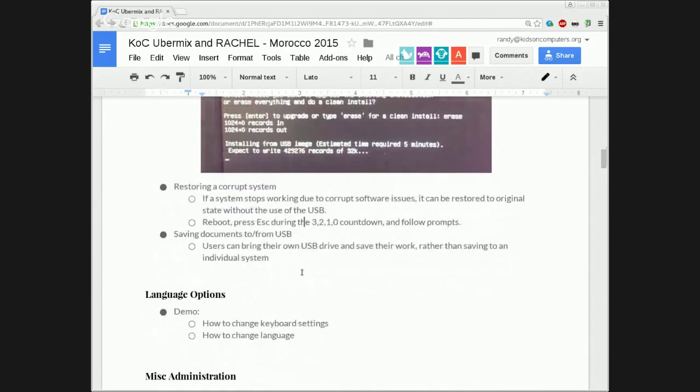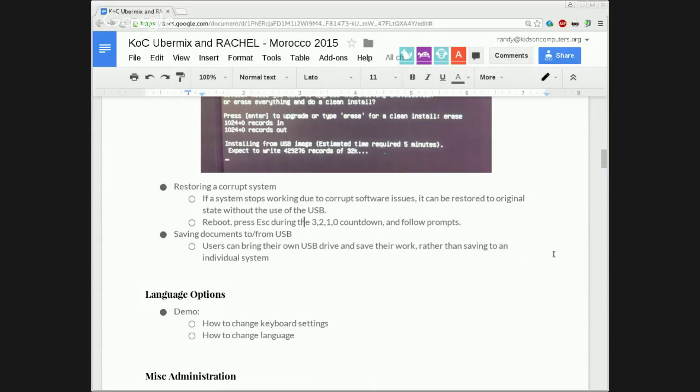I also wanted to talk about, just in general, since these are shared systems in these computer labs, we anticipate that people that want to save their documents, whether they're a doc file or a spreadsheet or something, you probably need to talk them through how to do it with a USB drive. So inserting the USB drive into the computer and making sure that their files are saved there, and then they can take them to another computer next time they're in the lab, or take them home.